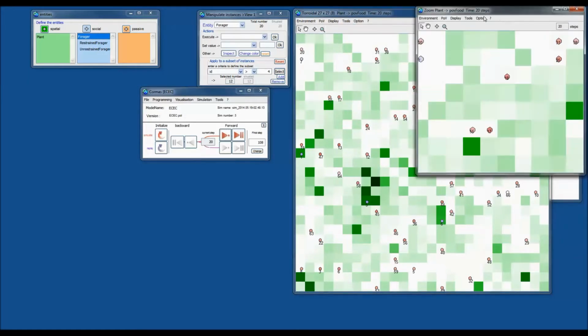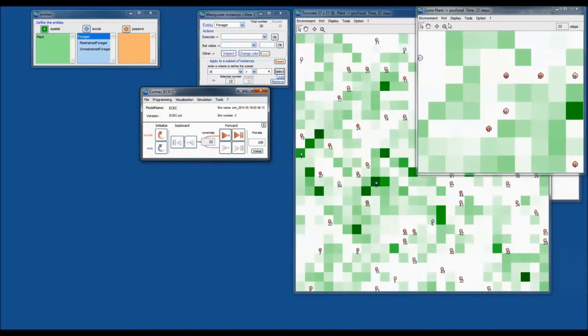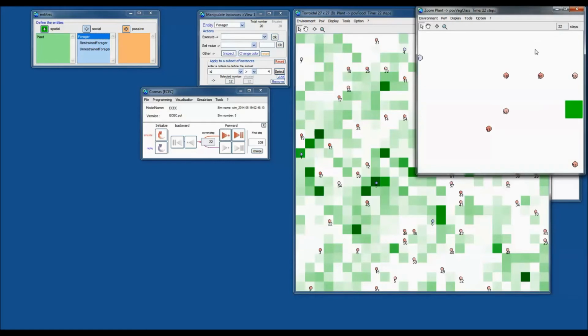So now this is a view only on the top left corner. When I zoom, it takes the point of view of the main window I've been using zoom on. So then I changed it, and you see the point of view is different here.